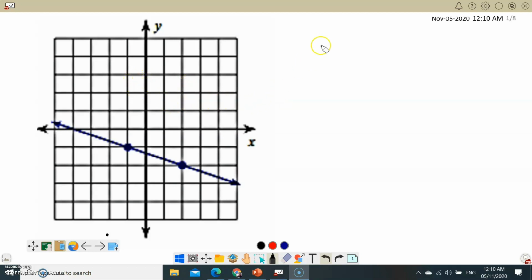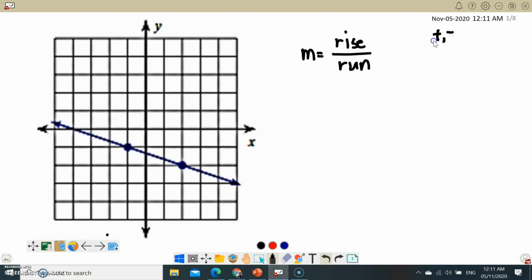Since the given is a graph, we will be using the formula slope is equal to rise over run. To find the rise or the run, starting on one point, you count the number of units going to the place which is across the second point. And remember, rise here can be positive and it can be negative.